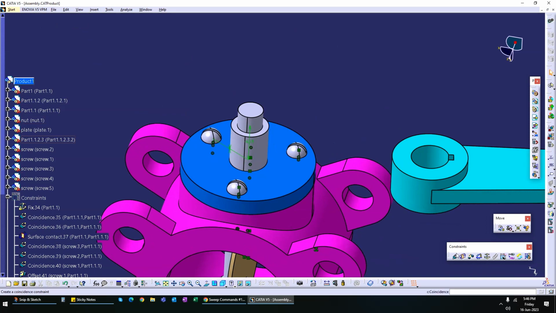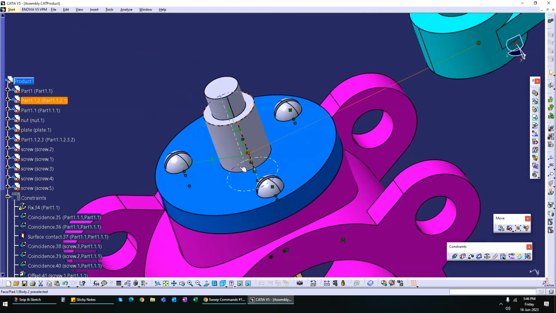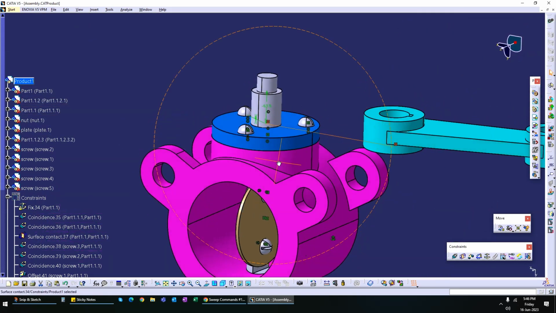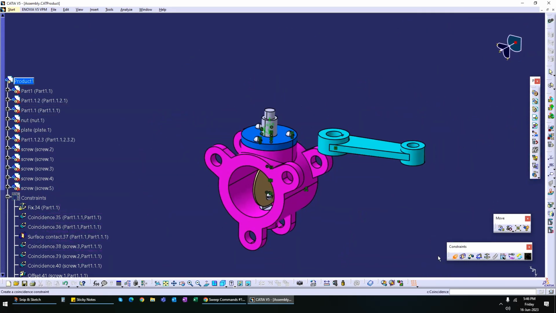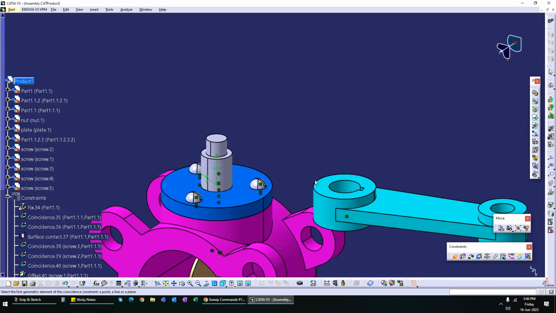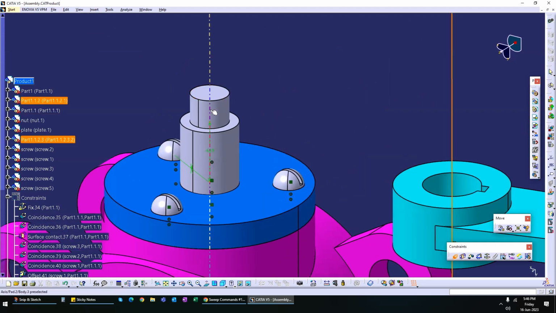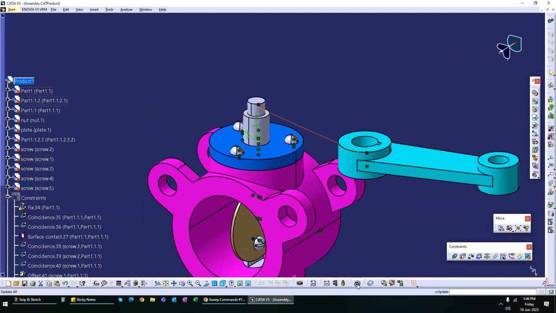So let's do it. We use a contact constraint. We need this face to be in contact with this face, and we will use coincide constraint because we want the center of this hole to coincide with this, and we give an update.